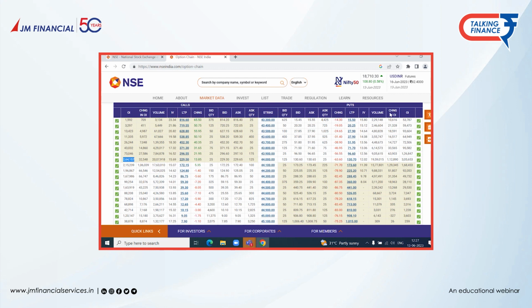अगर सिर्फ इंट्राडे में देखना है then I'll come to the change in open interest column. Again 44,000 की पुट में आज ही दिन में सिर्फ 3 घंटे के अंदर ही 1,12,000 कॉन्ट्रैक्ट्स ऐड हो गए हैं 44,000 पुट में। उसके अगेंस्ट अगर हम कंपेयर करने जाएं तो 44,000 की कॉल में अभी भी 32,000 ऑड कॉन्ट्रैक्ट्स पोजीशंस बिल्ड हुआ है, अनवाइंडिंग हुआ नहीं है अभी तक.